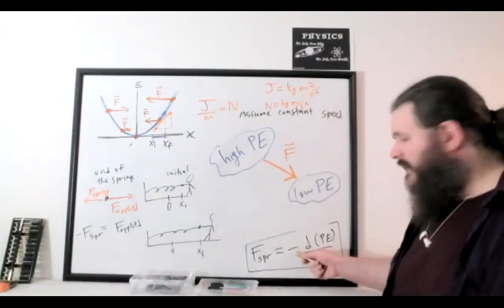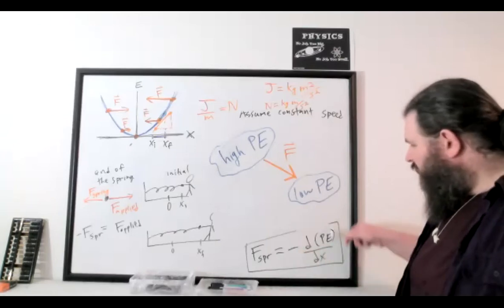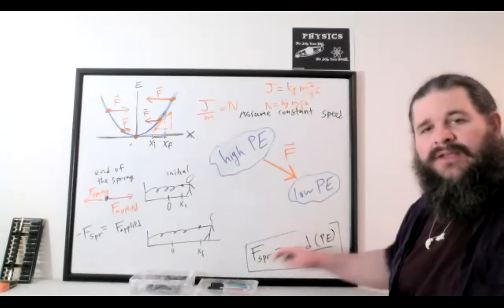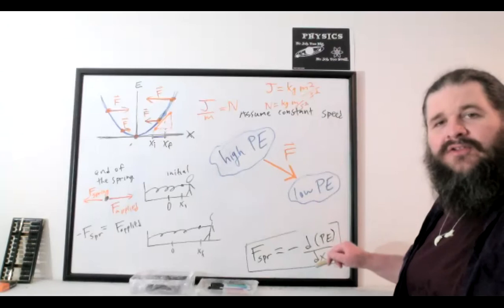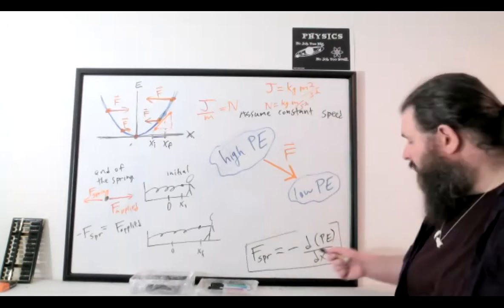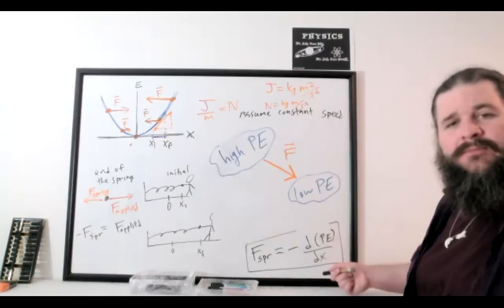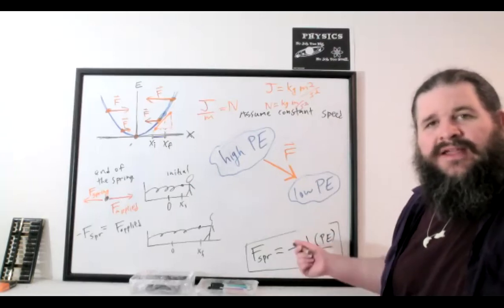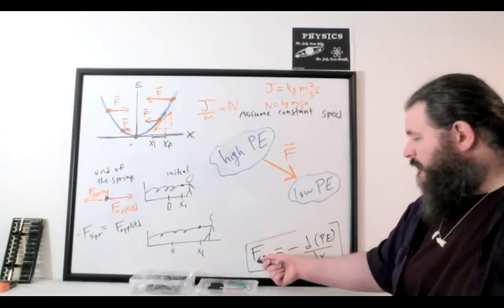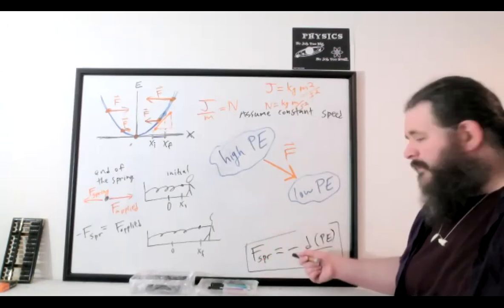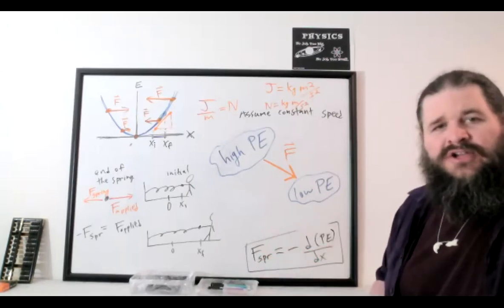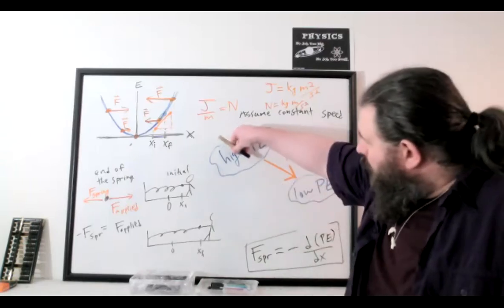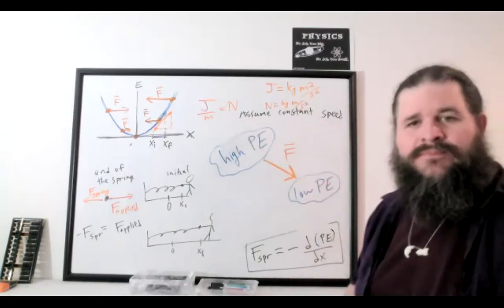That's really all this negative sign means. The derivative is telling you that the amount of force depends on how quickly the potential energy changes from point to point. Not as time passes, but how much it changes per meter. And the negative sign is all about direction. This negative sign can be interpreted as the force is pushing or pulling in the direction opposite to the increase in potential energy. In other words, it's pointing towards lower potential energy.